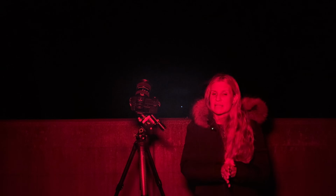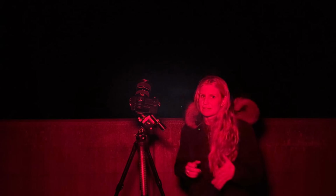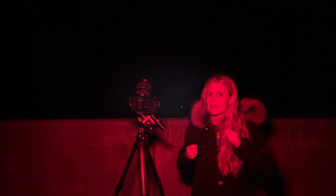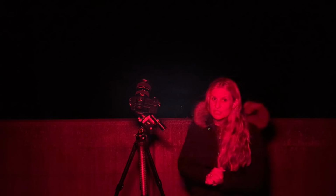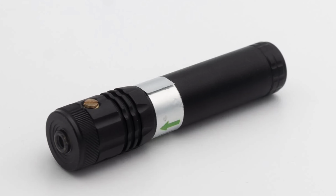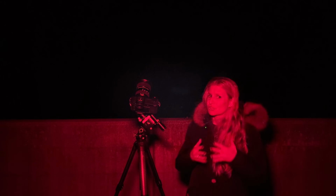The easiest one is a laser pointer that you can screw directly here into the Nomad. It shines straight through parallel to the rotation axis, and so you know it is perfectly aligned, and you can just point it directly either at Polaris or slightly off if you know where the actual celestial pole is. Unfortunately, I cannot demonstrate this because these types of lasers are very illegal in my country of residence, in Switzerland. But as far as I know, they're allowed in most other countries, and they make polar alignment extremely easy.